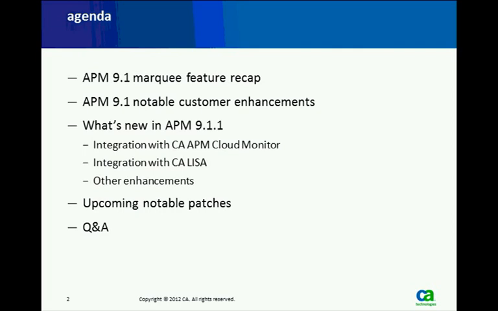And timing-wise, in looking back at the abstract that was created for this webcast, we wanted to go deeper dive into the enhancements that were added to 9.1, but at the same time, we actually delivered 9.1.1 subsequently after that. So there were some enhancements added to that as well, most notably the integrations with CA APM Cloud Monitor and CA Lisa. So I'm going to go through in some detail about those areas as well.